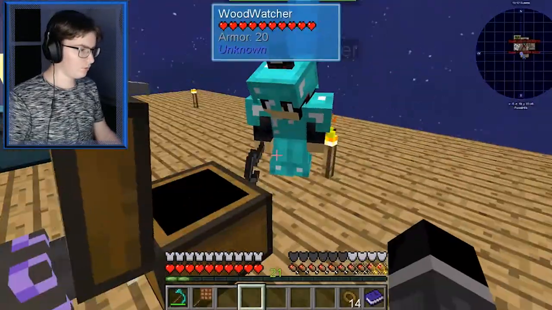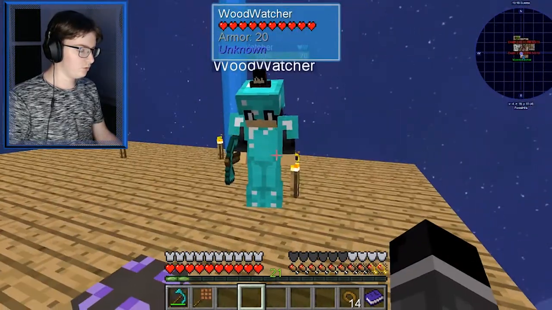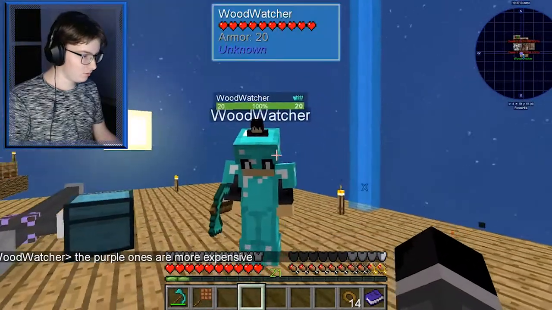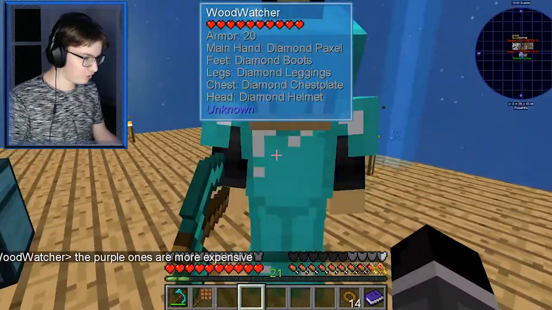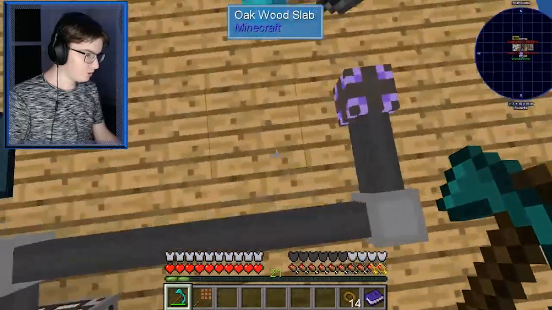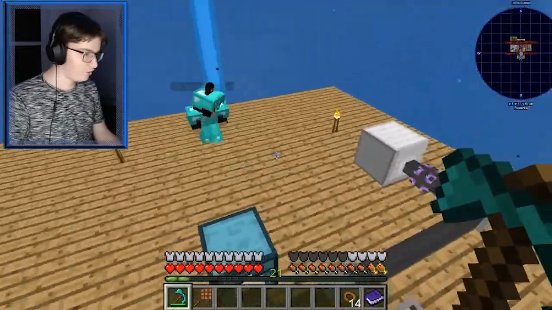Yeah, but what if, Woody, what if we don't use these cables, but only use these cables? And then just make a row out of the chest. The purple ones are more expensive. So what? We're rich. Look at yourself. You're rich. You have a very rich axe and a very rich outfit. So why could we not just do an entire row of this and then just make a lot of chests around it and then just put everything full of stuff?